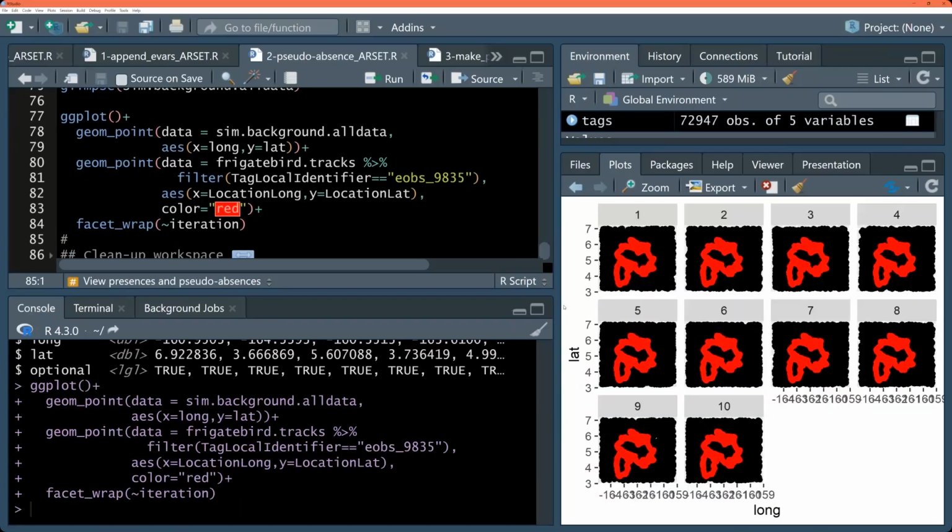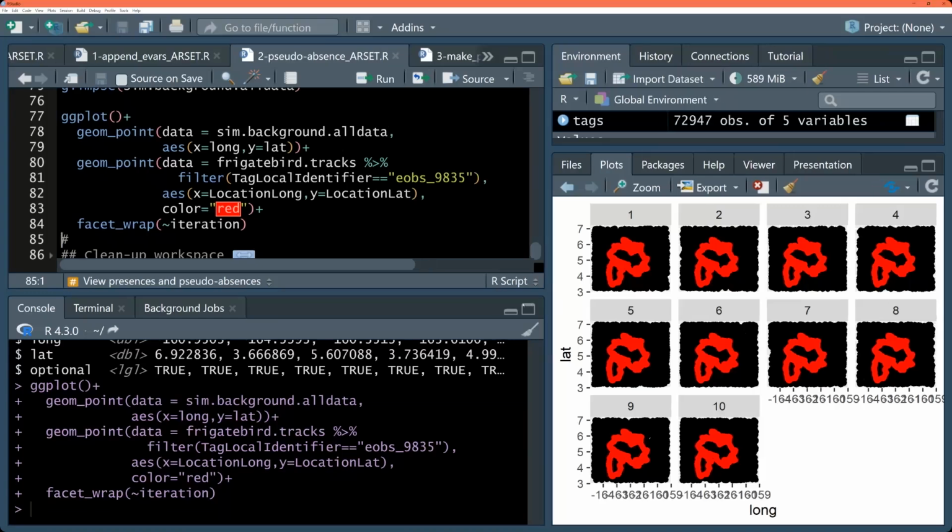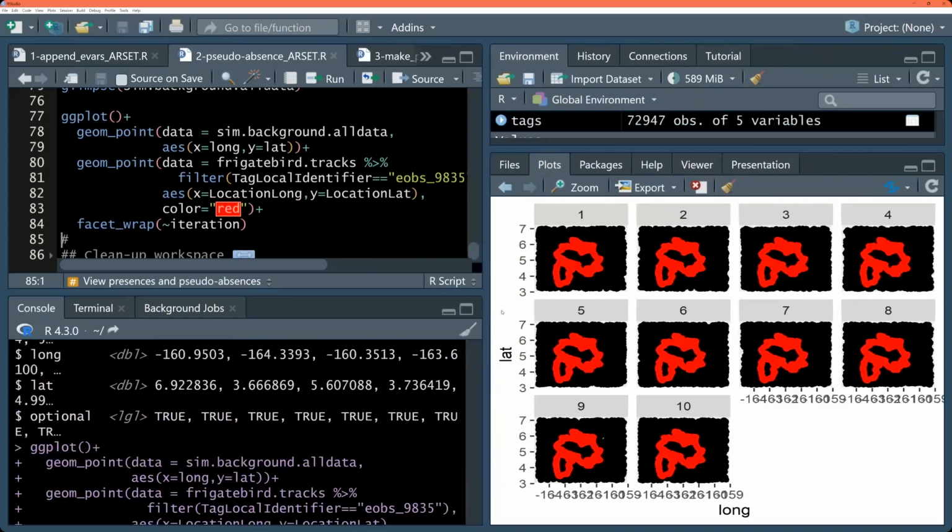Maybe I'll make this a little bit bigger. Waiting for that to load. But the idea is that for each of these 10 iterations, there is a different set of randomly generated points relative to the one track that you can see in the red points here.